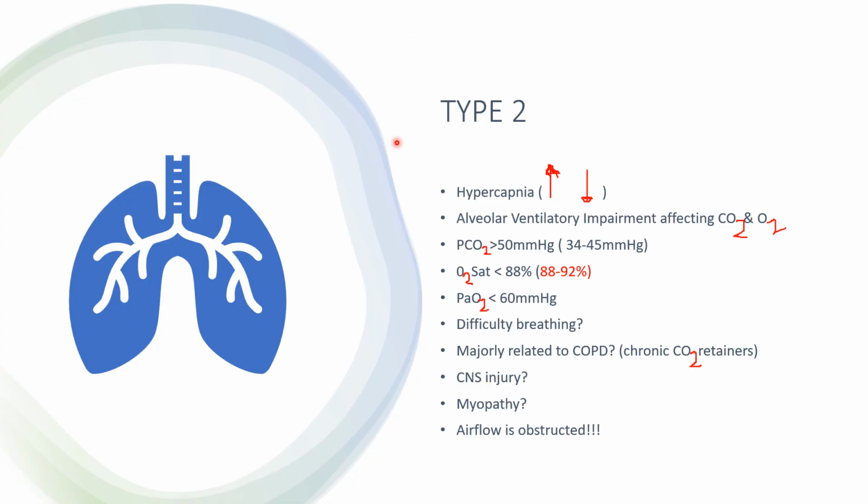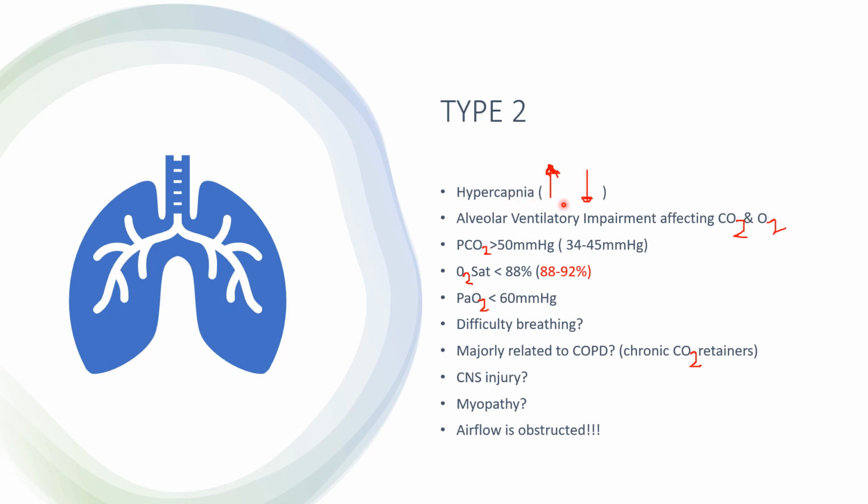Now, type 2 respiratory failure proper. There's hypercapnia here, meaning there is increased level of CO2. CO2 is being retained because it's not getting out enough. Oxygen level is also dropping, but maybe normal. Mostly it is going to drop. Okay? Here, some people call this ventilatory pump failure. That's another name for type 2 respiratory failure.